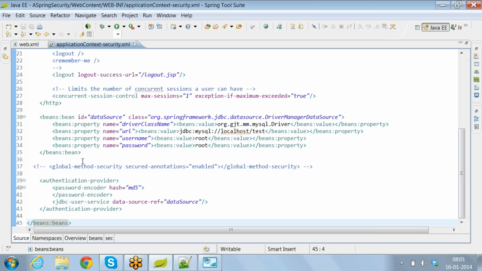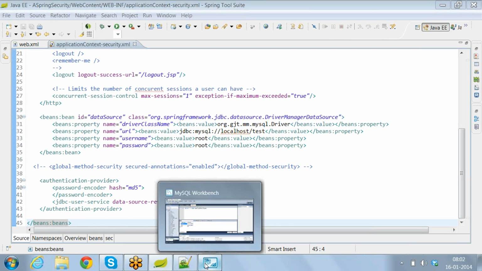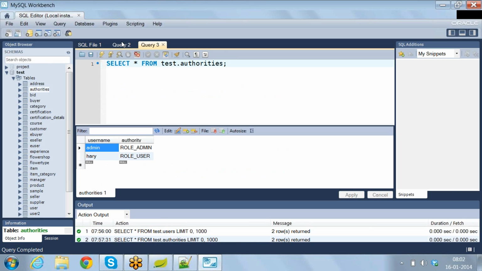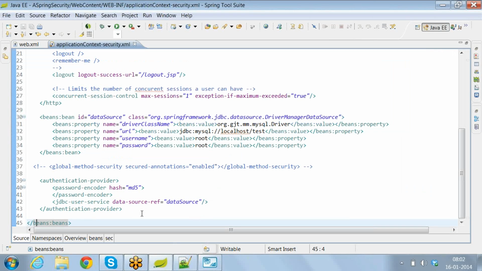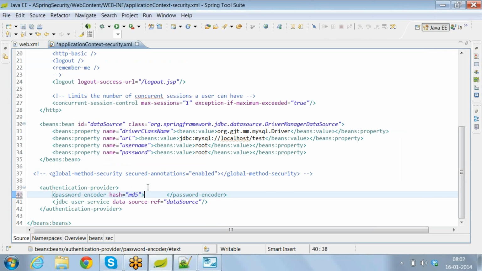First of all, here our passwords are encoded. If you notice this table, you'll find that the passwords are encoded. Basically for that, the MD5 hashing algorithm is used. So you have to provide the details about that also to the Spring framework. You see what I'm doing?